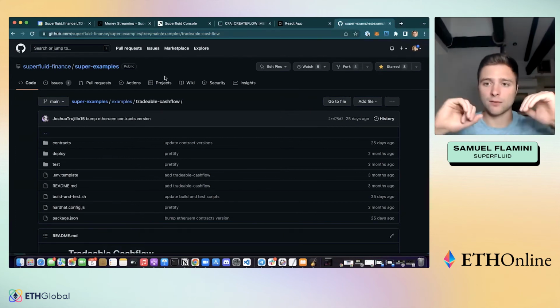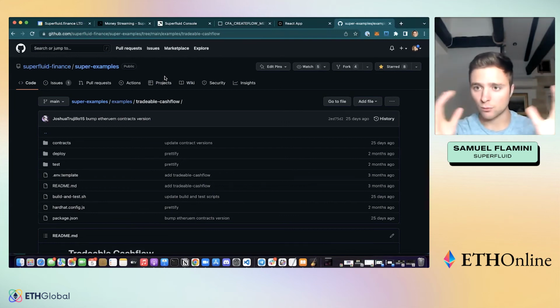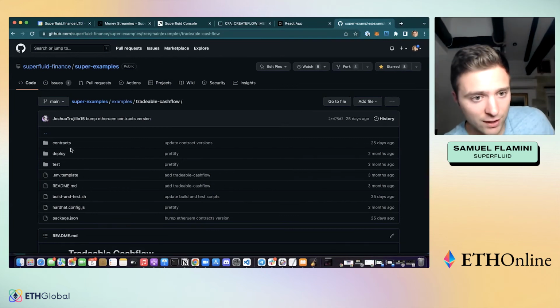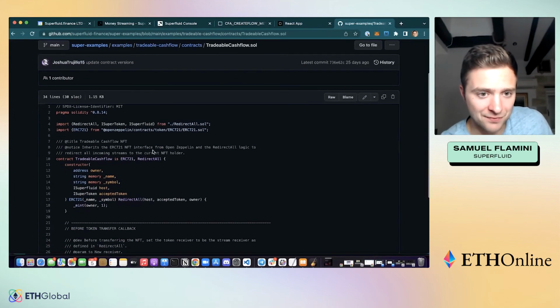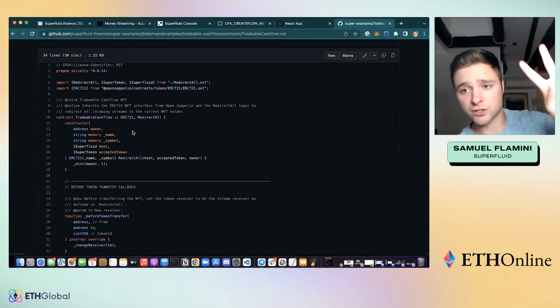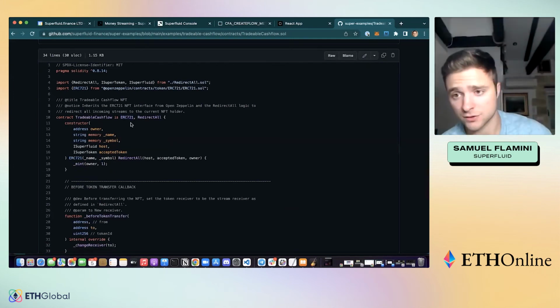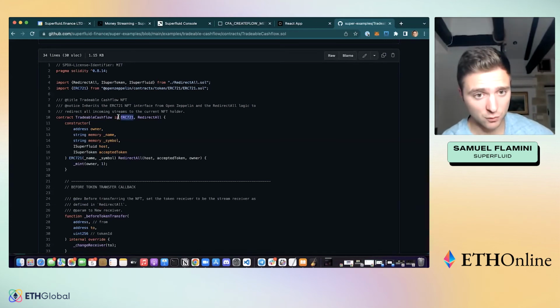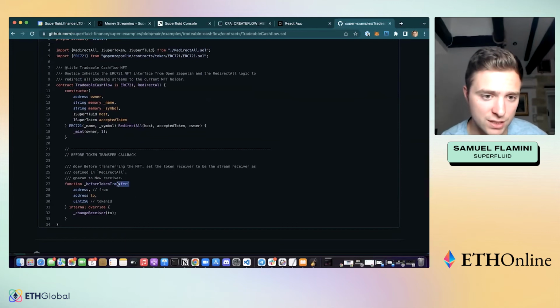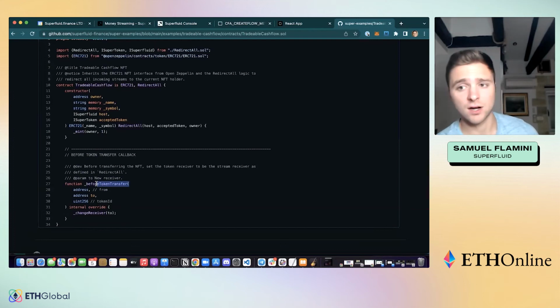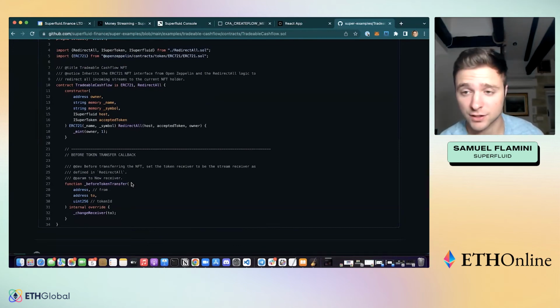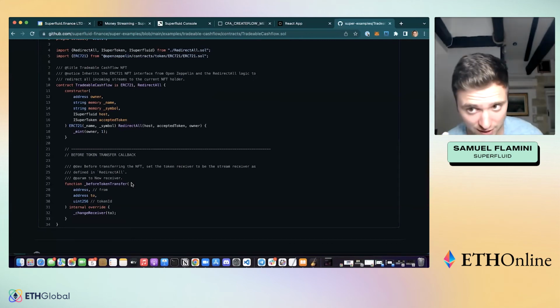Then I'll quickly go through the architecture of the contract, and then we'll stop for some Q&A. If I go into the contracts themselves, you see there are two. One of them is tradable cash flow.sol. This creates a contract which does two things. One, it inherits from the NFT contract that we're all familiar with, the ERC 721. And it also uses the before token transfer hook, which is optional and that you can implement on NFT contracts. You can read about it in the OpenZeppelin docs, but it allows me to insert some logic anytime a token is transferred.